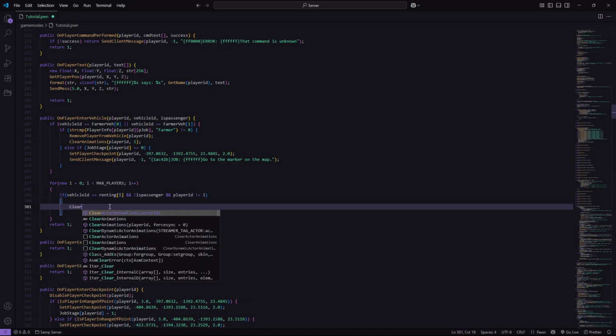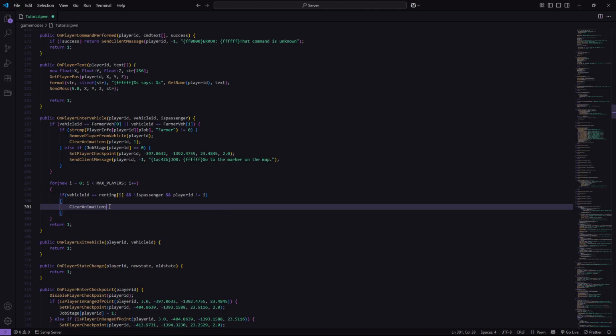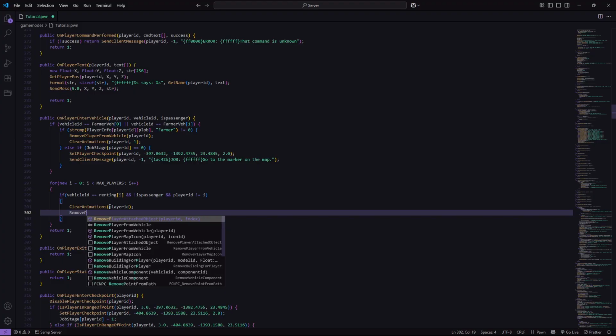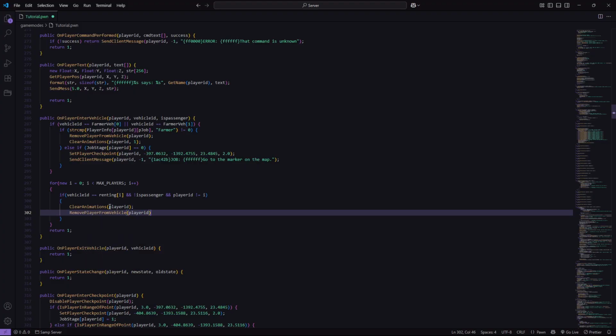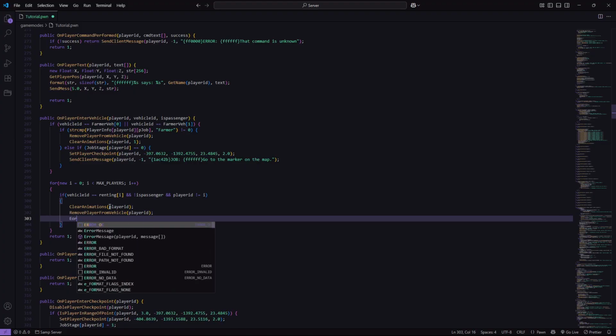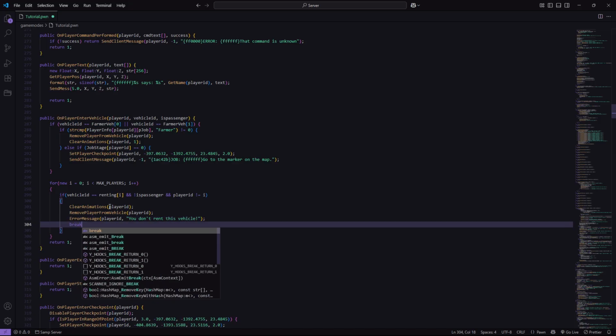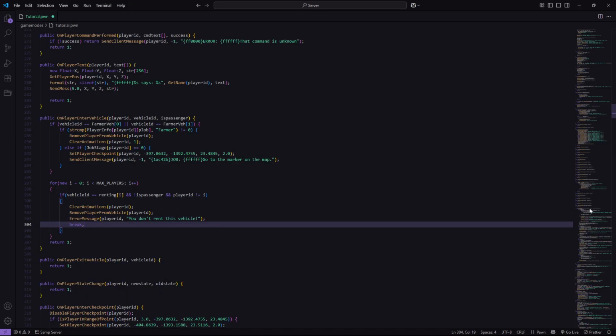So we are gonna clear his animation, player ID. We are gonna remove the player from the vehicle, and we're gonna show him an error message that he doesn't rent this vehicle. And we're gonna break it again.